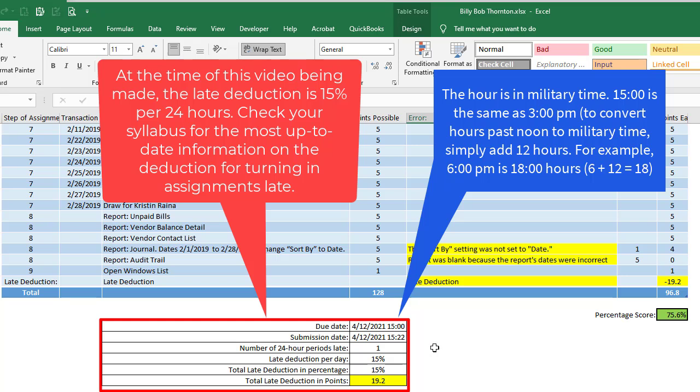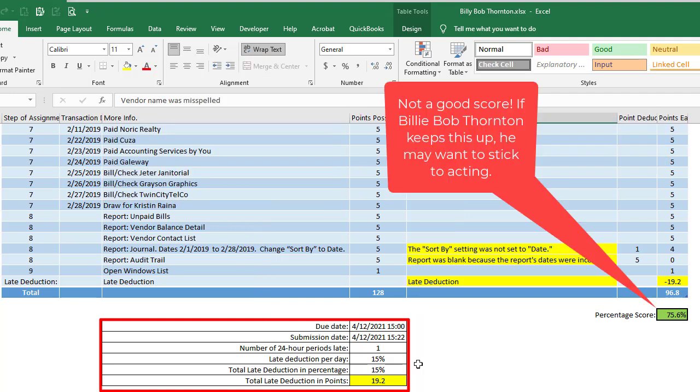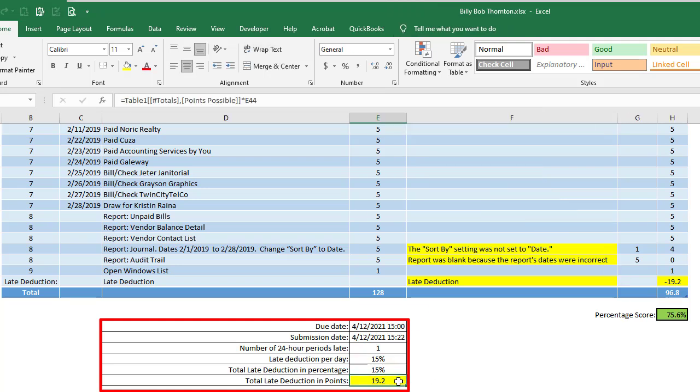And remember, submissions for this class that are late have a 15% deduction per day, so per 24 hours. So if he was more than 24 hours late, it would be 30% deduction or more. So here is his deduction, 15%, which turns out to be 19.2 points out of the full 128 points.